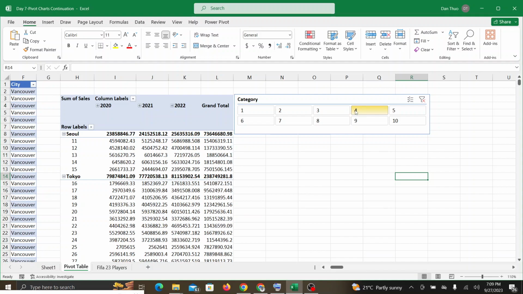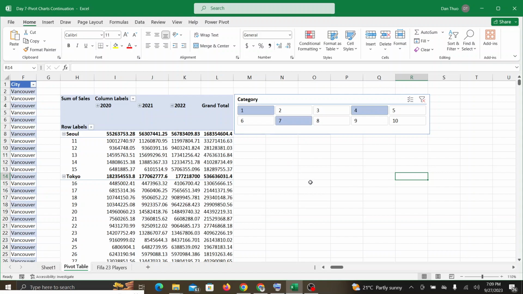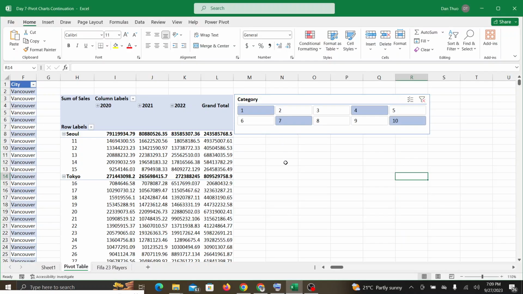If you want to select multiple categories, as I said yesterday, press Control on your keyboard and hit on any button that you want. Again, press Control, click on any number of category that you want, and now we have multiple categories selected. Are we together, class? If you have a question concerning a slicer, please unmute your mic and ask.